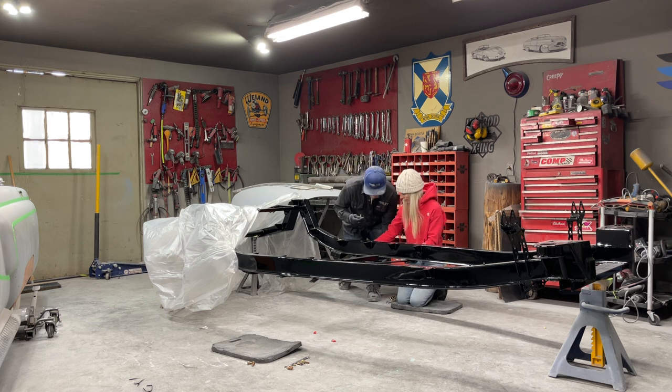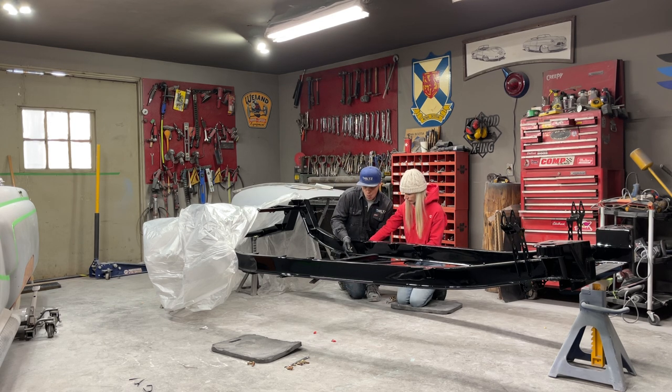How come those don't have rubber washers, like the ones in my pocket? Does it matter? Let me see what you have. It's got a rubber one that's smaller. Okay, we're going up through. That went well.